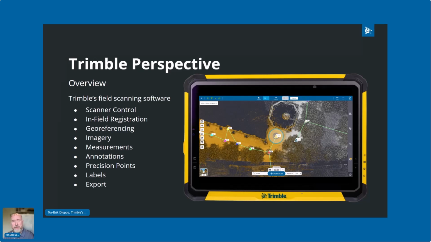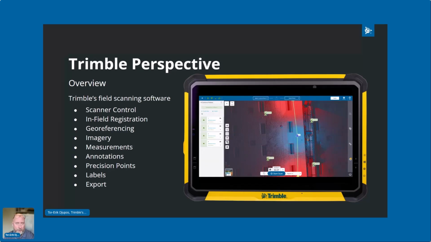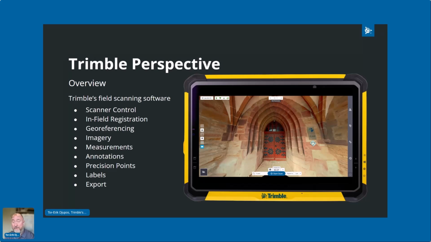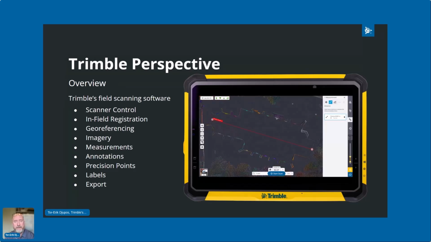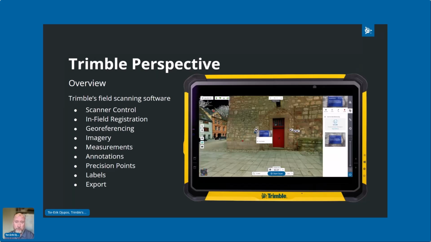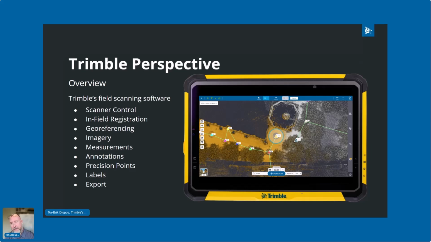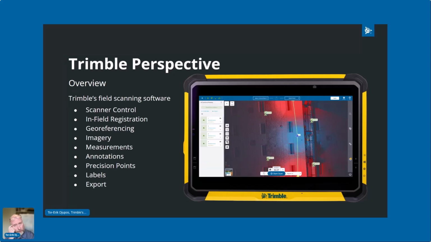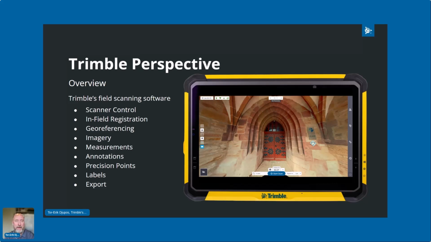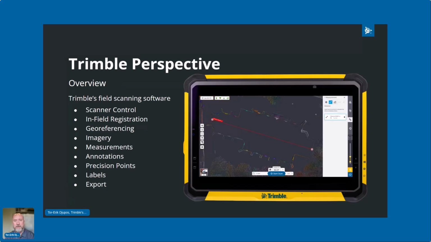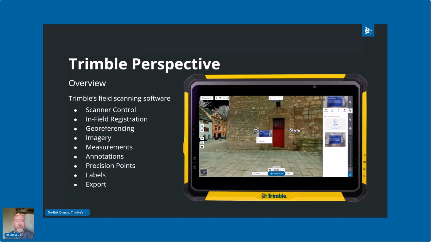The bit that is new with these type of scanners compared to the old scanners is that they now have a data collector. And with a data collector, it gives the operator a much better capability to see what goes on while they scan. It's not just a process that goes on and you will see the result when you come back into the office. You can actually control what you're scanning and see what you're scanning much more in the field as you're there.